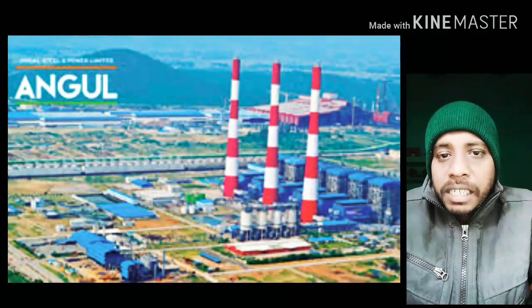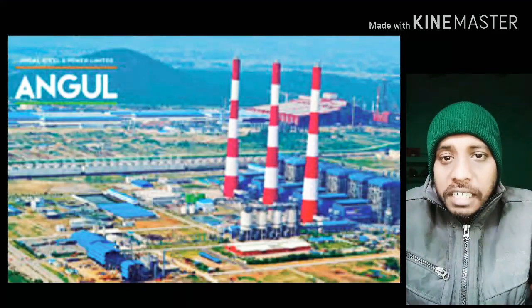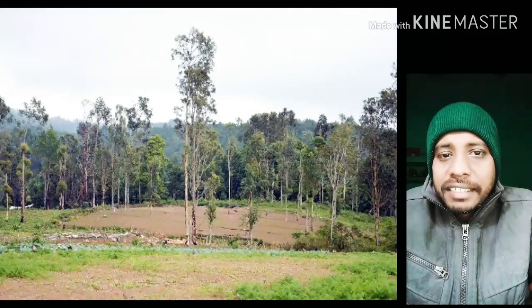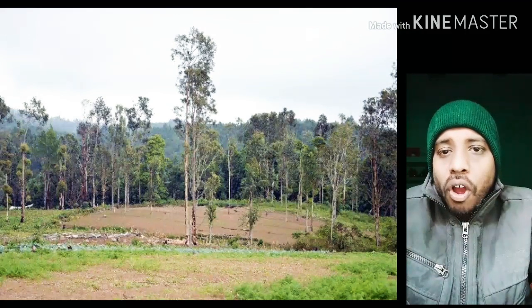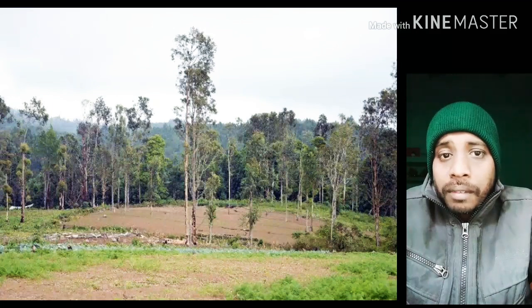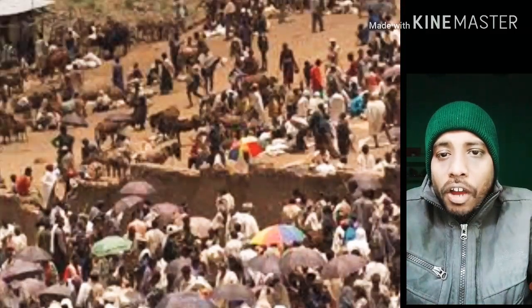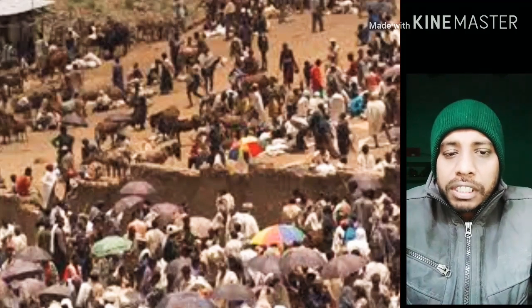In 2004, JSPL inaugurated the Angul project in Odisha. This project is an integrated steel plant and captive power project. The plant was allocated 5,000 acres of land near Angul. Angul is a region in Odisha, and it began operations to install its facilities there. The project was to be situated on farming and forest land, which had to be acquired and clearances had to be obtained. However, JSPL was able to work with the local residents to develop the region and obtain environmental and forest clearance for the project.